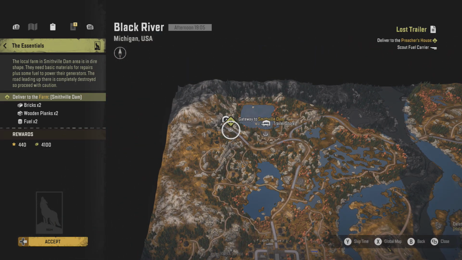There you go. So the essentials. We have 2 bricks, 2 wooden planks, double fuel with really nice payout over to Smithville Dam, to the farm. Now, we now have direct access to that farm. The final steps at the farm are going to be difficult, but I know a vehicle or two that can make those final steps happen. From here to there might not be that bad. So 2 bricks, 2 planks, and 2 fuel. 3 loads, but look at that payout. Let's go ahead and start with this one.